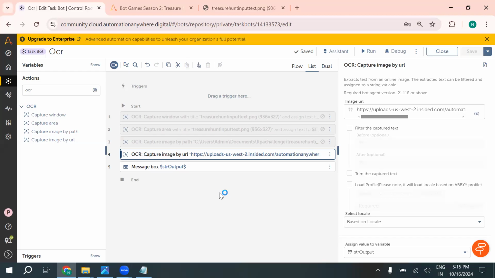Tip one is to use a high resolution image for better extraction. Tip two is to test your OCR process with different font styles and sizes to ensure accuracy. And tip three is, when working with PDFs or screens, to improve readability for OCR extraction.